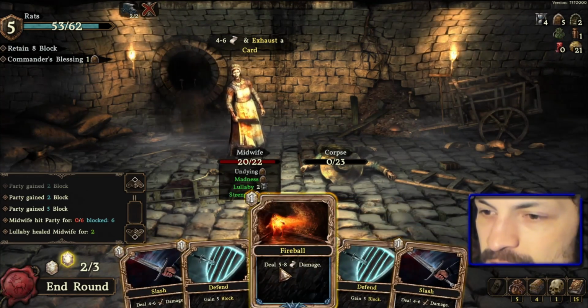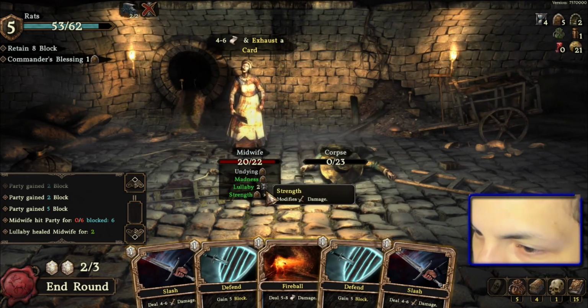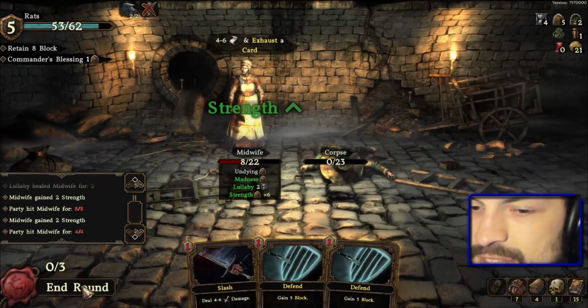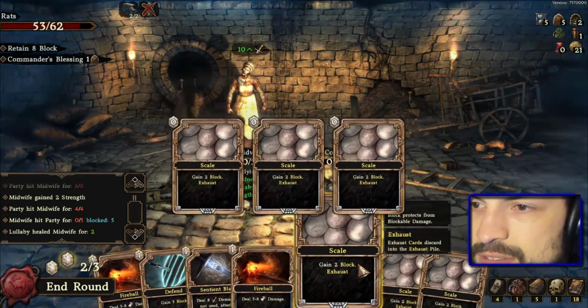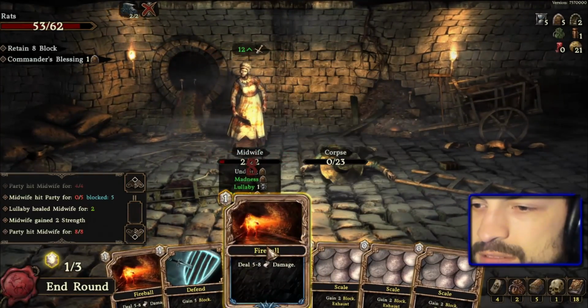Do I just have to start running at her with this? Like, with the damage? I think I do. I just have to start throwing stuff at her. I mean, she's not that tanky. Using my block. Get her to counterspell. Oh, she's dead.